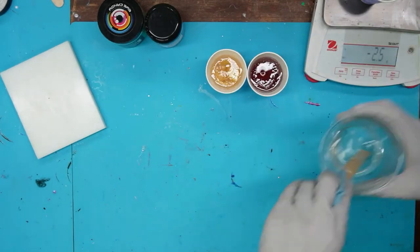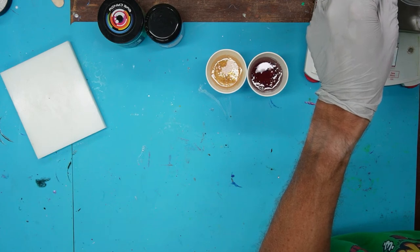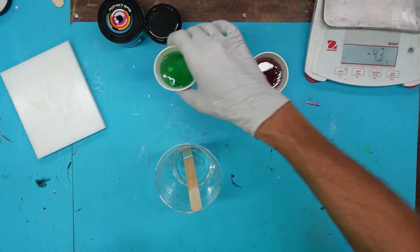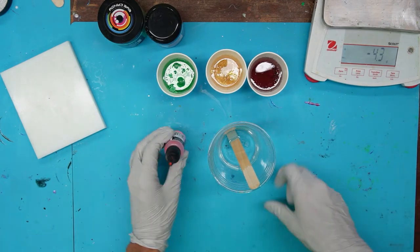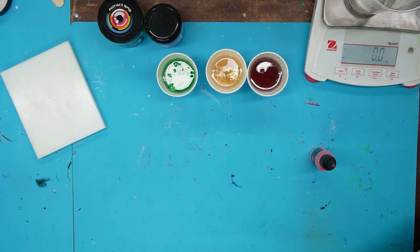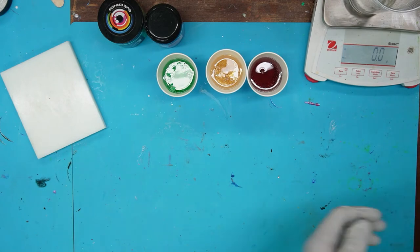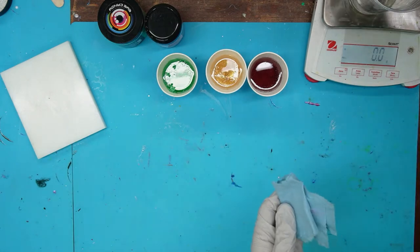All right, number two. And number three. All right. Now, let's see, we got about 75 grams in there. I'm gonna put a gram of this pink dye in here. So 1 gram, I'm gonna write that down. Now you wanna shake these up, make sure the lid is on and it's tight, and I'm actually gonna cover it just because I tend to get this stuff everywhere. All right, we're giving it a good shake. Okay. I'm gonna go with 1 gram, hopefully.